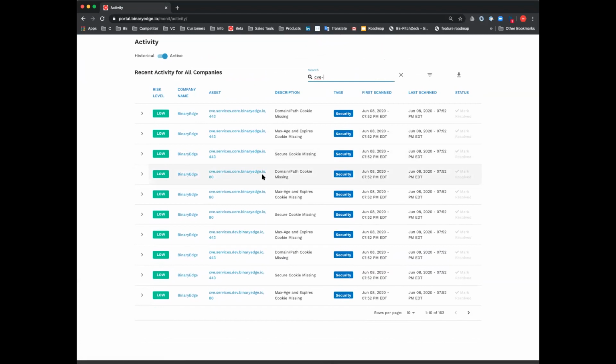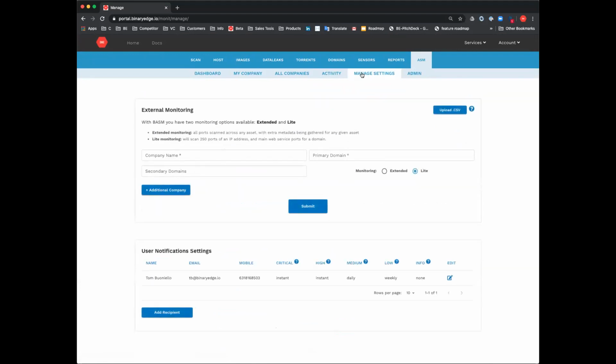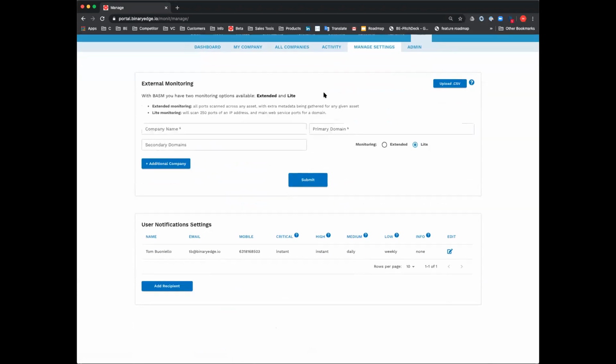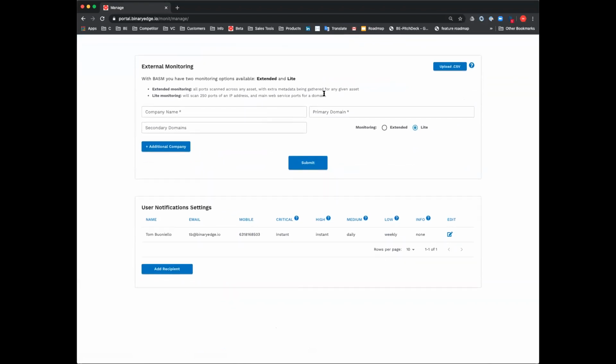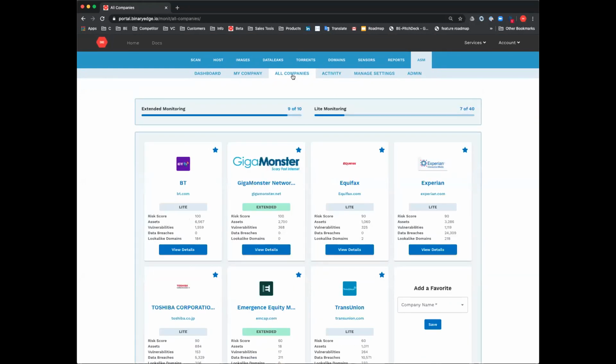So I could then alert them, but more importantly, and what we use the platform for as well: if any of you are recently getting notifications from Binary or from Coalition, we actually use this platform to send out those notifications. The end users can set up the recipients, but internally at Coalition, we're setting up those notifications for you and alerting either the insureds or the broker of potential issues that we're finding during the ongoing monitoring. So that's a quick high-level walkthrough of the product and technology we're using within Coalition.